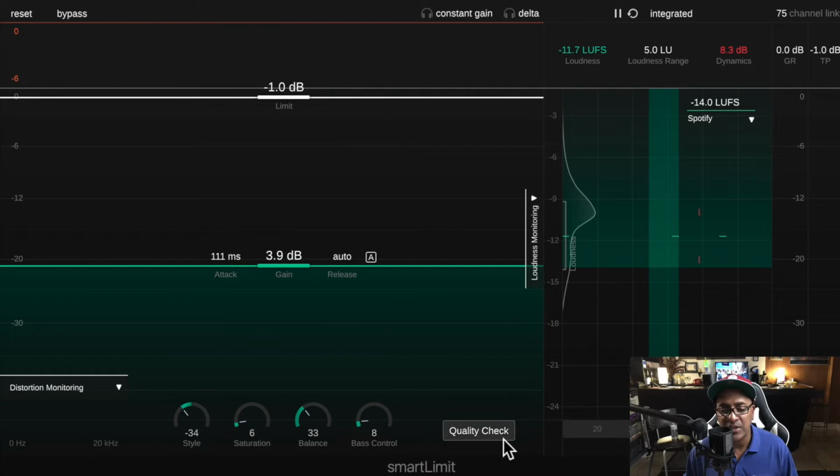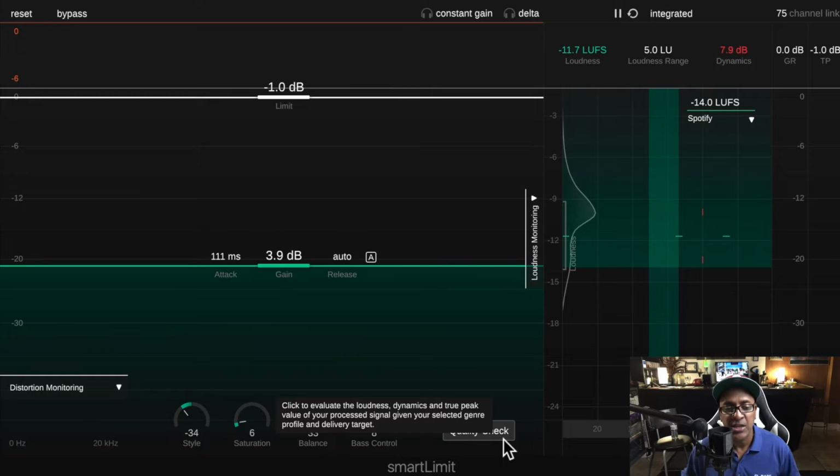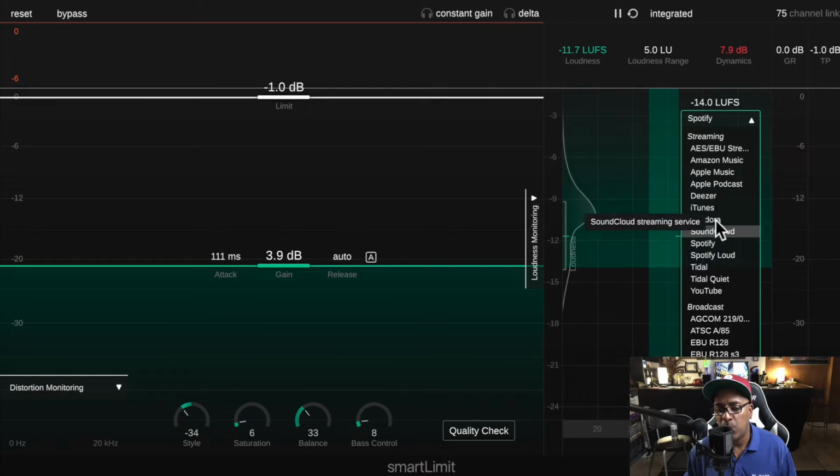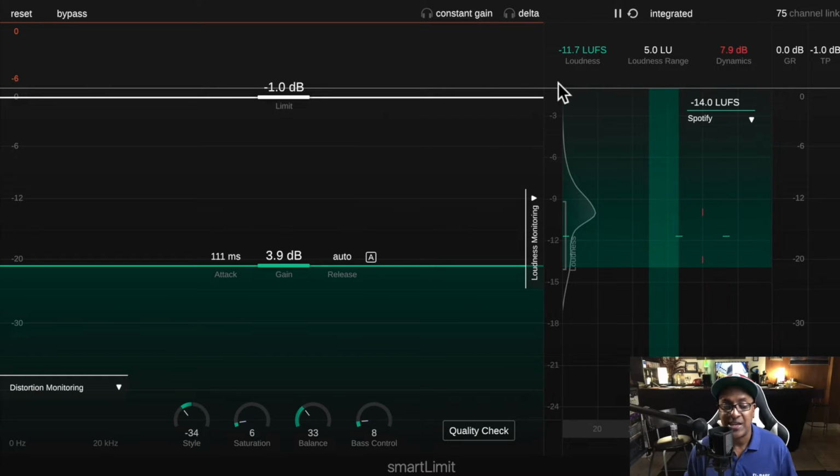Last is going to be a quality check. You click the quality check, and it's going to give you a green thumbs up to say that your levels are perfect. If it's in yellow, it's going to ask you to adjust either the input or the output gain of your signal. Now these are the target levels you can comply with depending on your chosen streaming platform, and that's pretty much it. So what we're going to do is just listen to this track and see if it can compare to the God Particle.